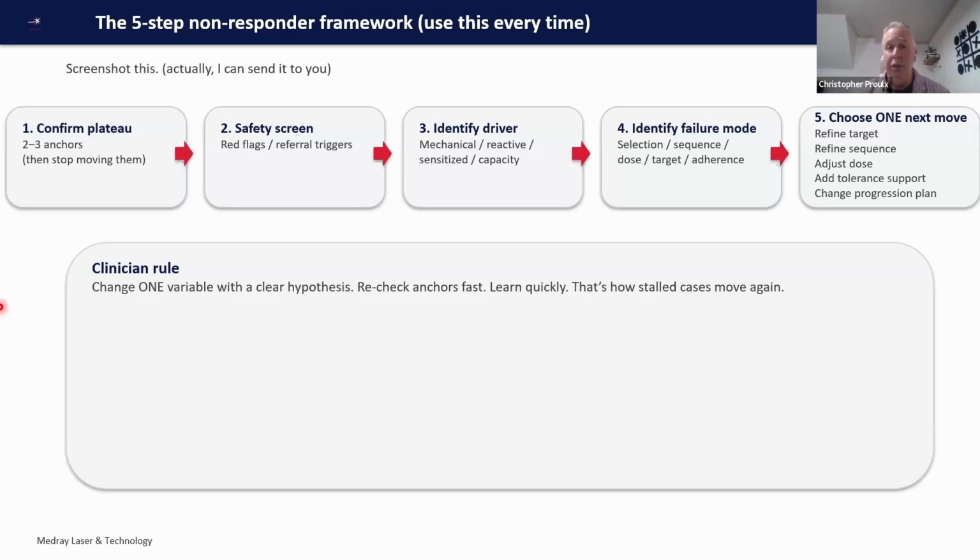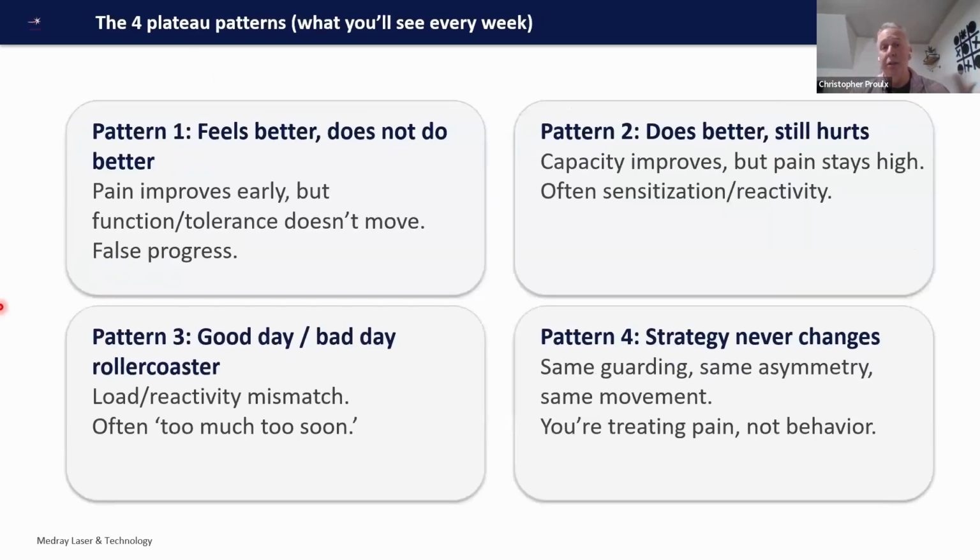Certainly the dosage, which even in the exercise realm, we've attempted at least to get away from your classic one set of 10 progression, two sets of 10, three sets of 10. That's maybe not the best way to look at the volume load, and then certainly the adherence. So we need to figure out, and probably, even if there's like five of those things wrong, then maybe you need to rethink some stuff. But there shouldn't be. There should only be a couple, and we probably need to just start with one. So these are potential plateau patterns that we may see.